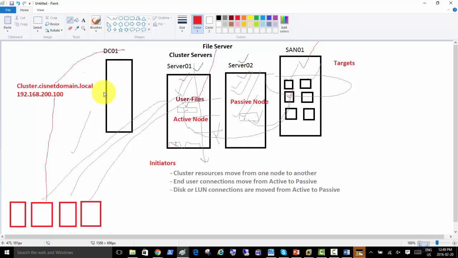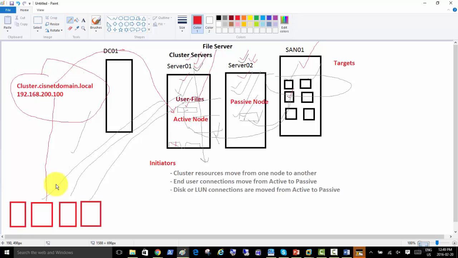The traffic is going through this, or the application knows only this IP from which to access these files, but the cluster will know which machine is active of the two. So today this is active, this is passive. Tomorrow this is active and this is passive. Next week this is active again and this is passive. So clients have no idea which machine is now active, which machine is now passive.